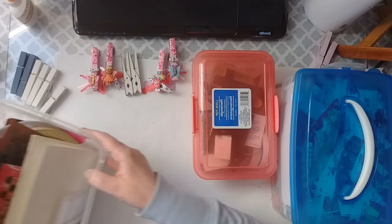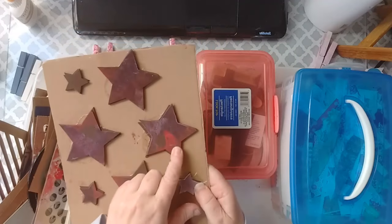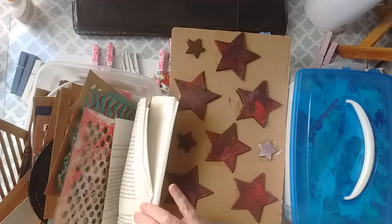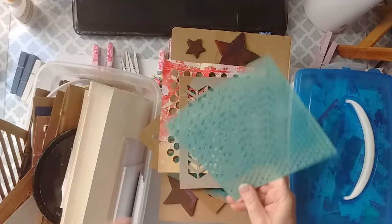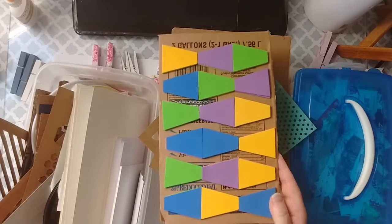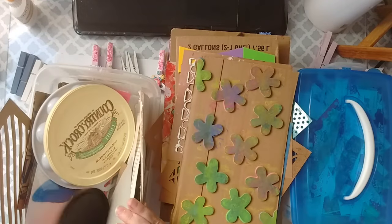And then I've got these stars that I cut out on my Cricut of that fun foam stuff, and I glued it onto cardboard. These are paper stencils, which you can get fairly cheap. These are some, I think, Heidi Swap. I've made all kinds of these fun foam stamps. I've got all kinds of these cardboard stencils, another homemade stamp, flowers.